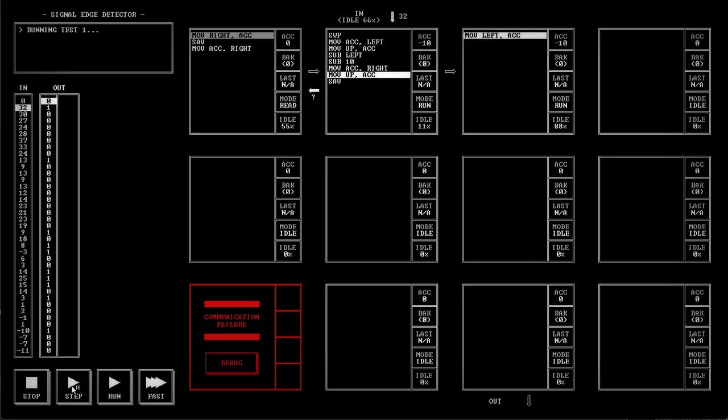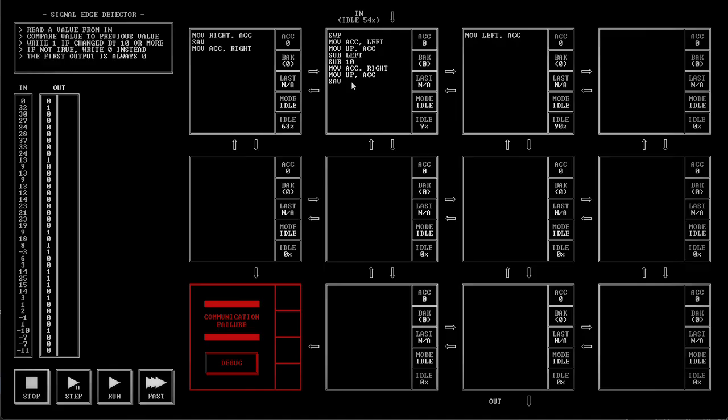Subtract 10, move it along, move the next value to ACC, save, and then yeah, that doesn't really do anything. So let's just completely rethink this.